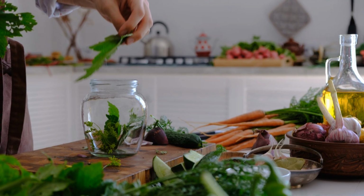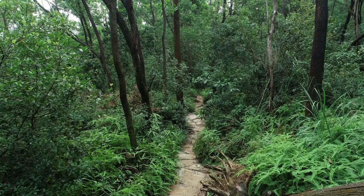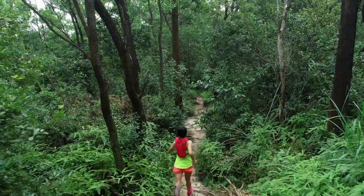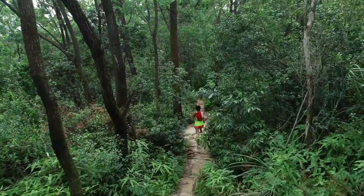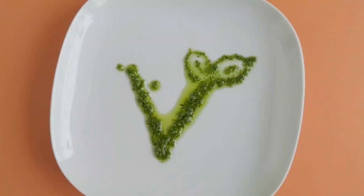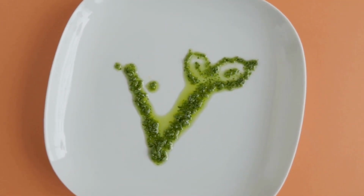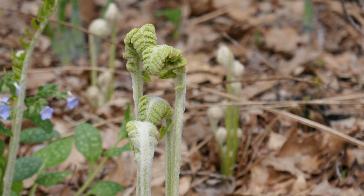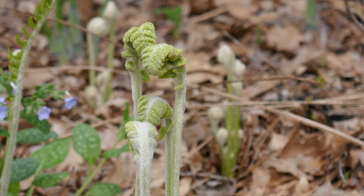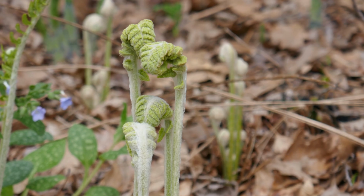Now, I pose a question to you, dear viewers, a culinary conundrum to ponder as we journey further into the world of the fiddlehead fern. Imagine, if you will, a world where your culinary choices were limited to a single vegetable. A world where your plate, day after day, could only be graced by the presence of one botanical companion. Would the fiddlehead fern, with its intriguing shape, unique texture, and delicate flavor, be your chosen culinary companion?